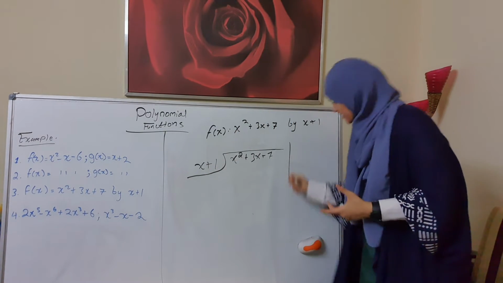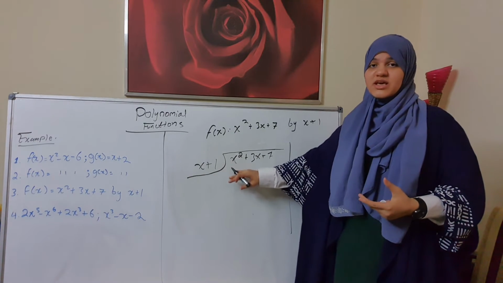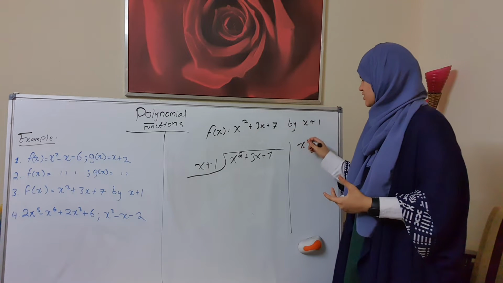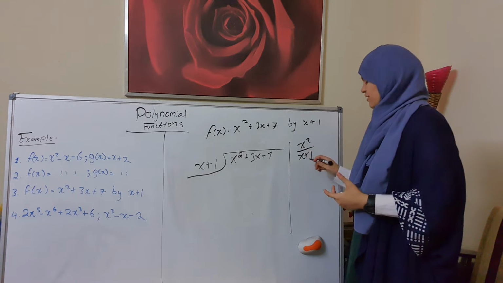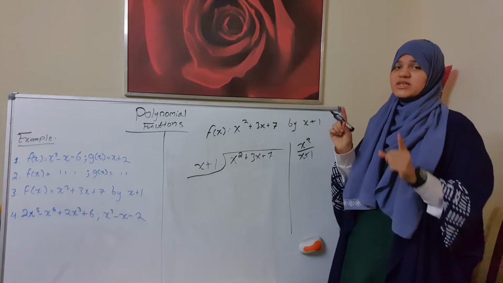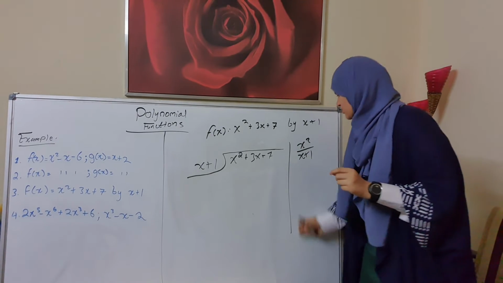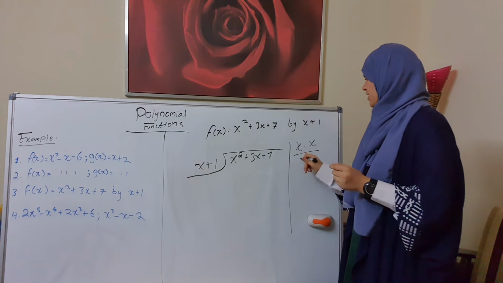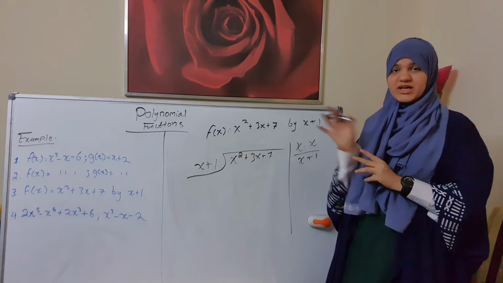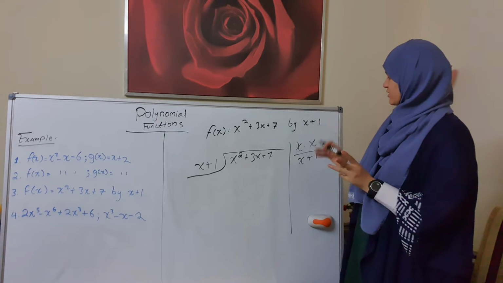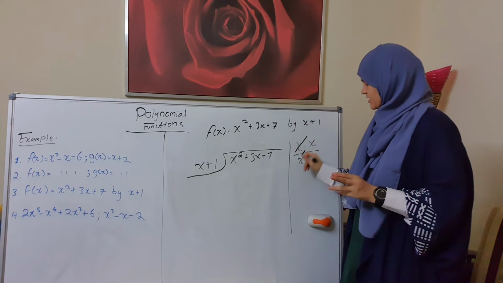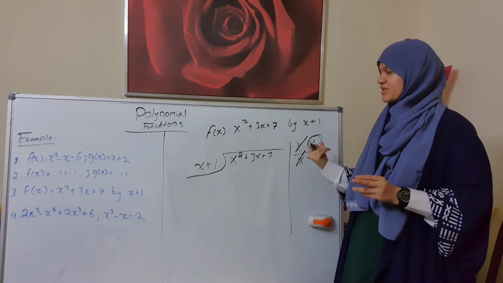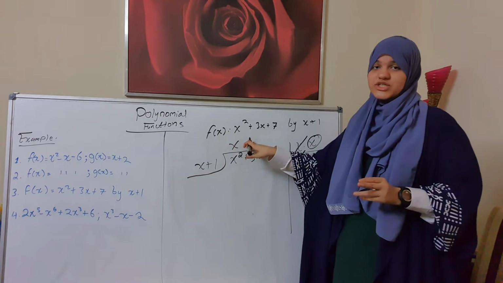So the same thing, we will take the first number in this function. It will be x squared over x plus 1, right? The same thing, x squared is the same as x times x. So we can do here x times x over x plus 1. Ignore the positive 1, and cut x by x, and then what is left in the numerator is x. So that means x here, it will be the quotient.